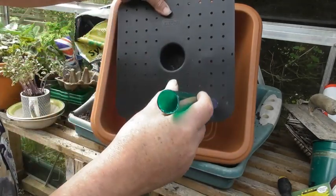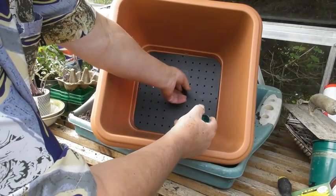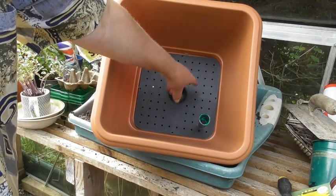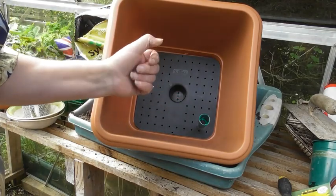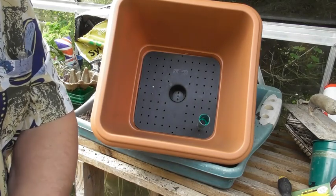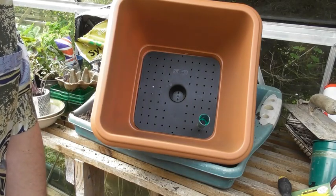So basically, it goes into there like that. And then you've got that little reservoir of water behind that black mesh, all these little holes, and particularly this area here lets the water come up into the compost, and then the plants will take it as they want. But I think this will be ideal for the tomatoes, because usually the biggest problem with tomatoes, particularly if you're watering them in grow bags, is that you can't really get enough water in.